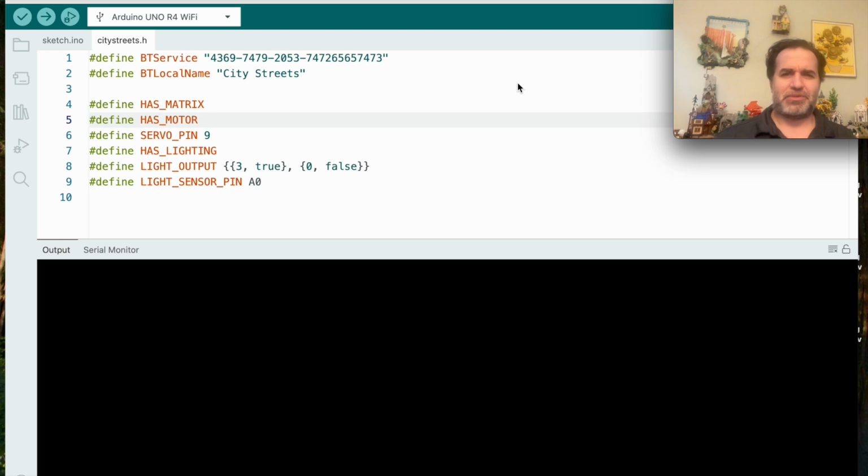A lot of the example code I've seen for the Arduino is a lot of just random lines of code that just so happen to work. And so I'm trying to structure this code in a way that is maintainable and extendable. Now, it is still very C language centric.